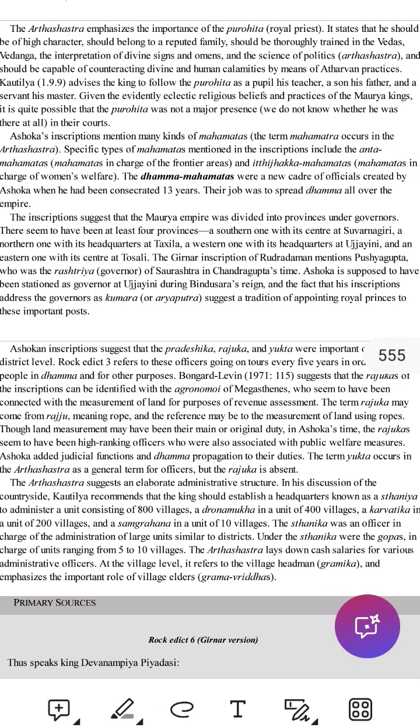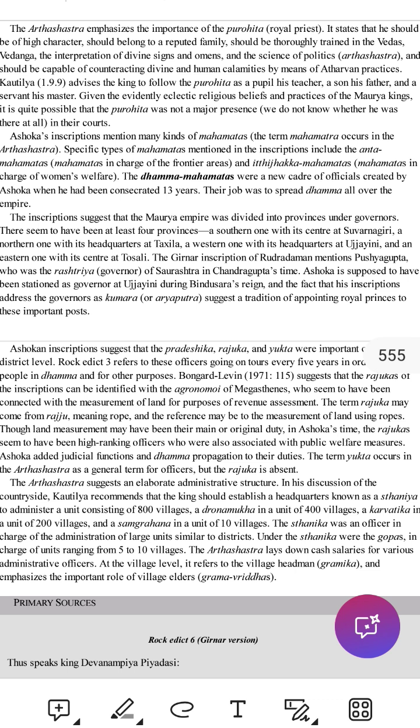Imagine a big country and its ruler, the king, who needs help to manage such a large area. The ruler can't be in every place at once, so he divides the country into different parts called provinces. Each province is like a smaller section of the big country. Now, for each province, the ruler chooses someone to look after it. This person is called a governor. The governor's job is to manage that province, make sure people follow rules, collect taxes, and handle problems.